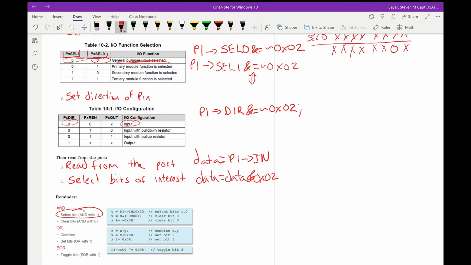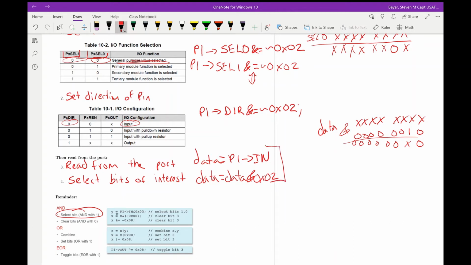If data was XX, and we AND it with 0x02, we put an X here because we don't know what's in there. What we get is 0x and a bunch of zeros. That's ANDing those, and it allows us to get that 1 bit of data we cared about.